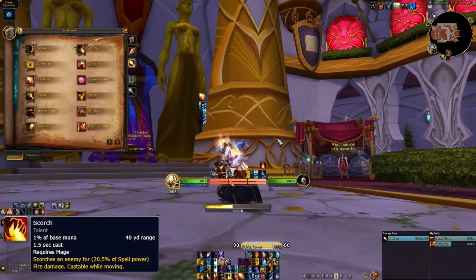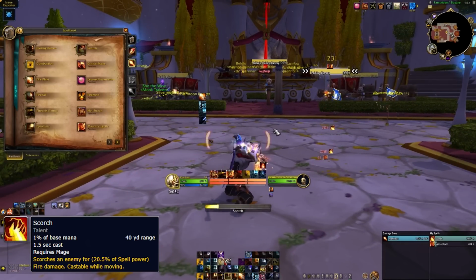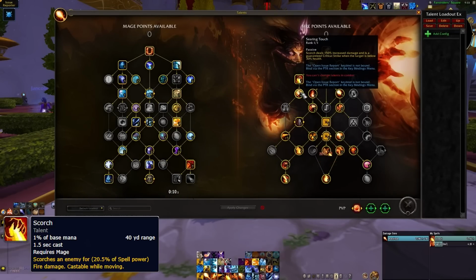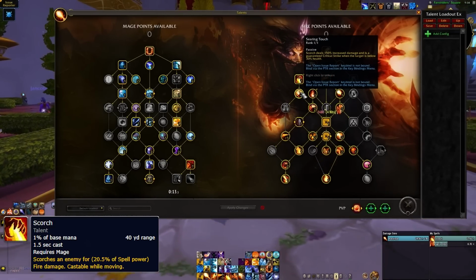Next up is Scorch. So Scorch is just a cast that has no travel time. It just instantly hits the enemy. It's very, very low in damage, has a low crit chance. But the reason why we like Scorch is because of Execute, right? So whenever an enemy's health gets lower, below 30%, then Scorch is a guaranteed critical strike and it deals increased damage.